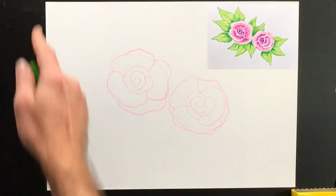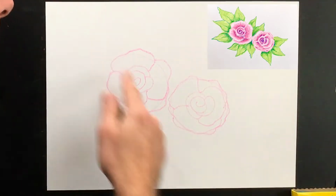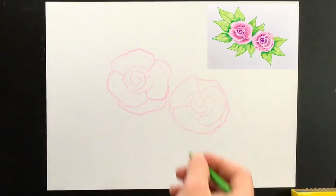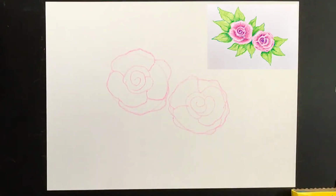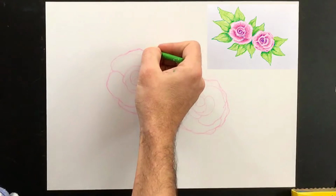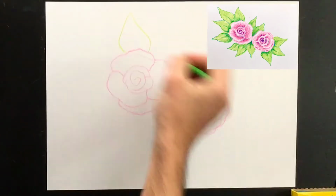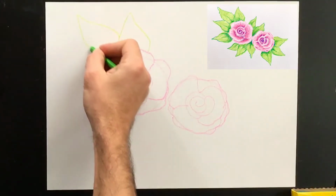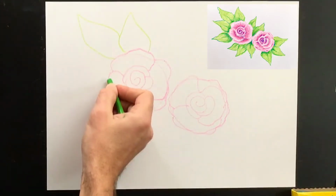So remember, we're gonna go in this nice diagonal fashion here. So what I'll do is, with a leaf, I think of it sort of like a teardrop in a way, but with a little bit more life to it, so not symmetrical, so to speak. So look at that. You don't want to overthink them too much. You can let them overlap each other. Some could be bigger, some could be smaller.